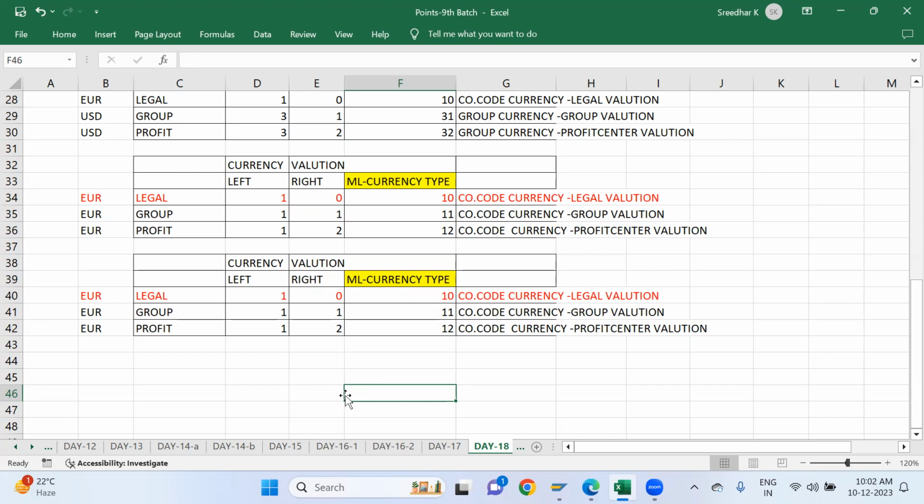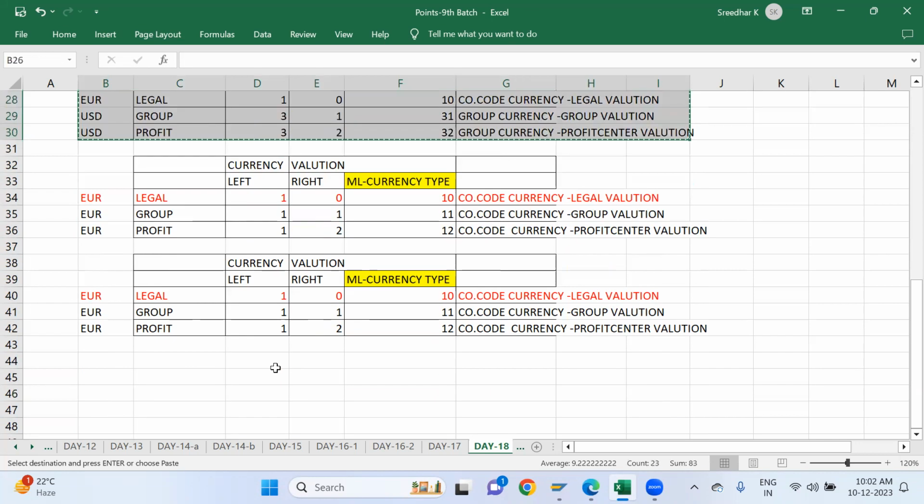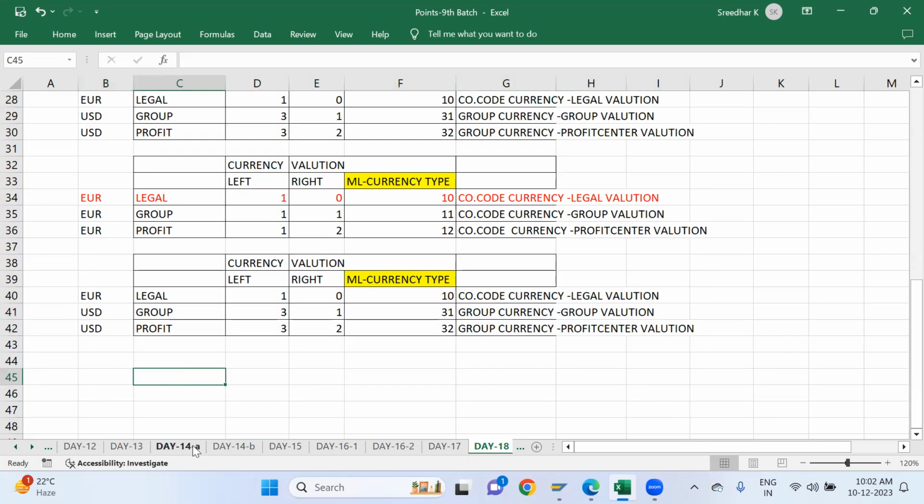But profit center valuation, why? What is the purpose of the profit center valuation? Within the country, within the company code, the India company code has a lot of plants. I will move materials within the plants. Within the company code, between plants, I don't want to go for group currency. I want to go for the process of profit center valuation in Indian currency only.